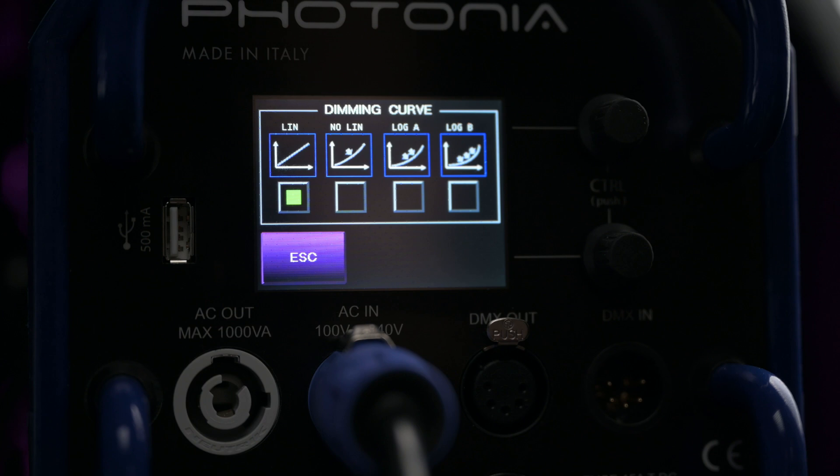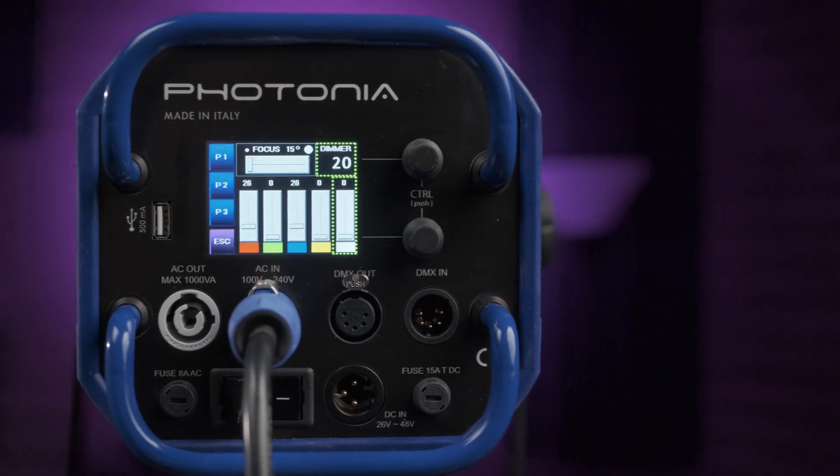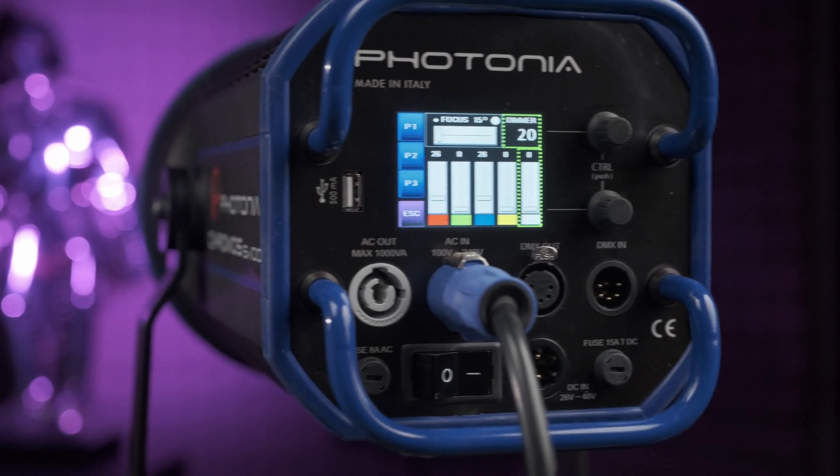The Chromos has a USB port for firmware upgrades and 500 milliamps of output power to power other USB devices. It has four selectable dimming curves from linear to logarithmic. It can not only daisy-chain DMX but also daisy-chain output power up to 1,000 watts. The USB-updatable software is a welcome feature, and there are a few areas they could still add — like a library of Rosco and Lee gels, and configurable special effects like fire, strobe, and police lights — which they'll probably be adding in future firmware updates.